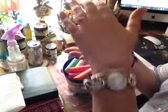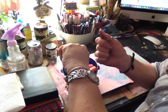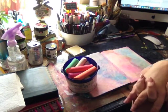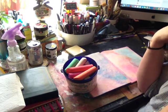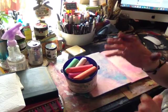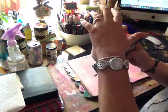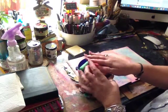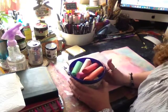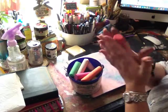I just took a big Pyrex of warm water and dumped in a fair amount of sugar. I'm not a measurer, so I don't think you could go wrong. I'm sure there are going to be lots of questions about just how much, so I will try to figure out more of a formula. Then I filled it right up to the tippity top with the chalk neatly in there and let it soak about 2 hours.